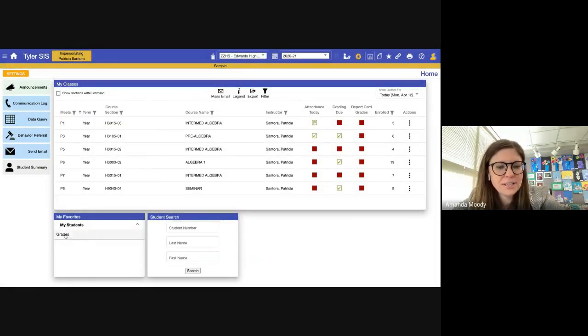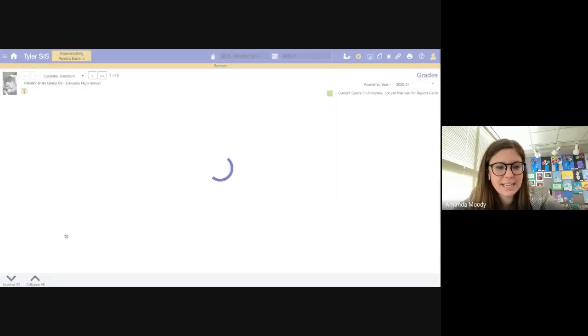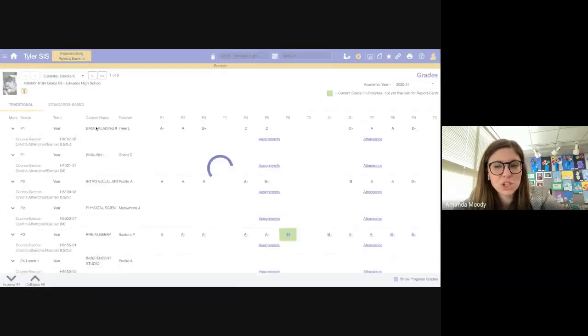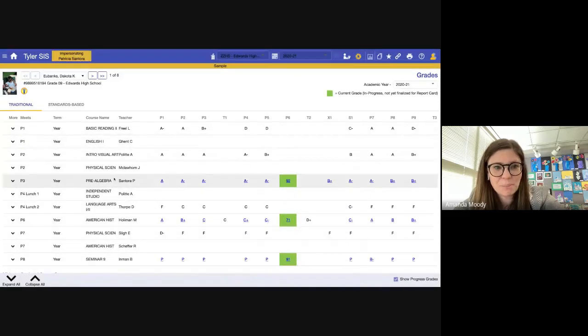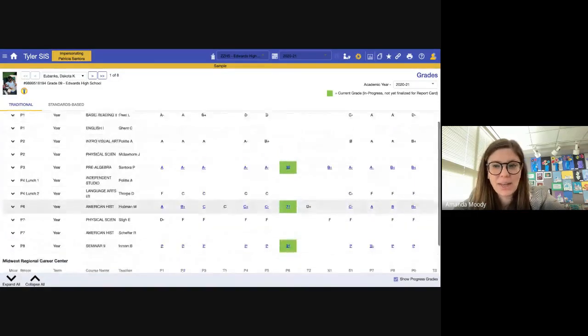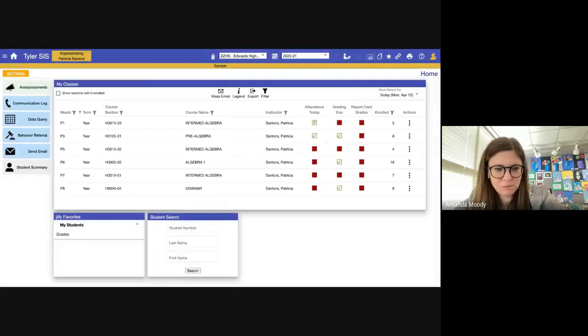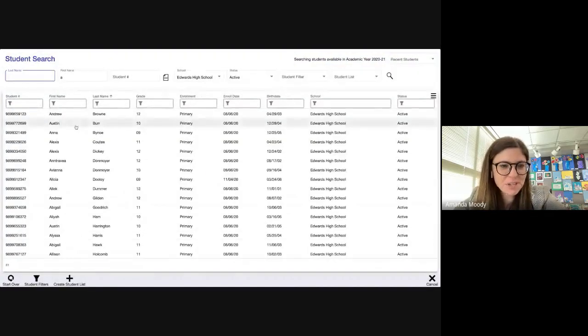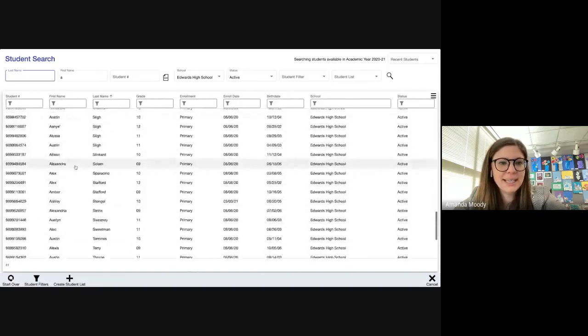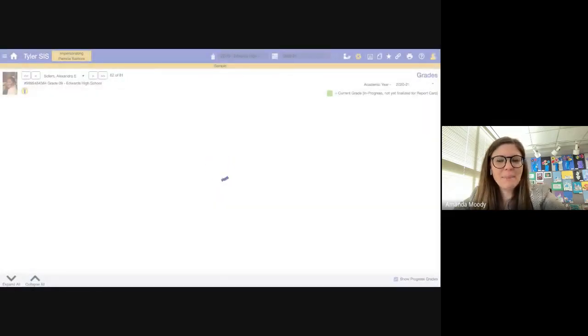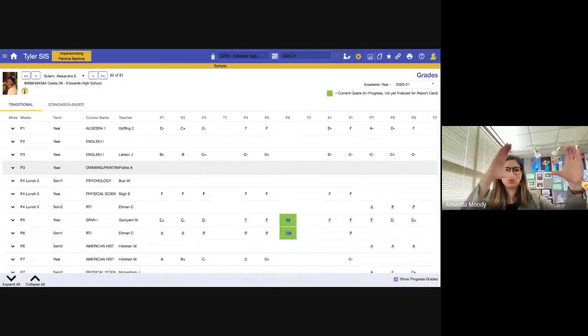So now under my favorites, when I'm here and I press grades, basically it lets me search for a student. Now I had the student pulled up earlier, right? Okay, so I could clear that if I needed to. And that button's right here. This clears the student in focus. So if I press grades, it brings up my whole list. And if I click on a kid, basically it bypasses that screen with all of those cards on it and just brings up this one card.